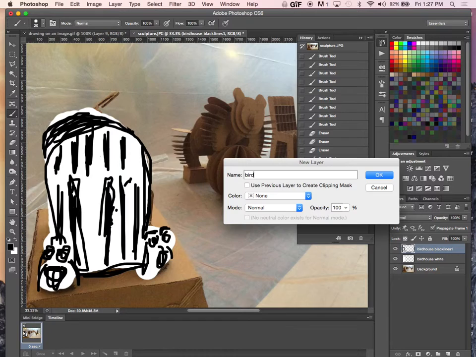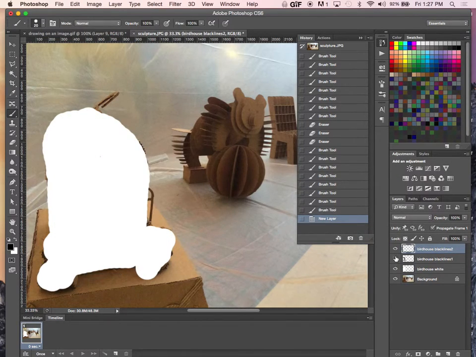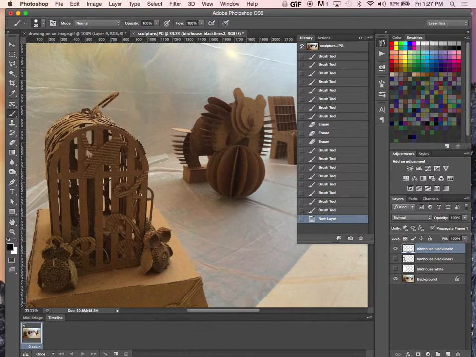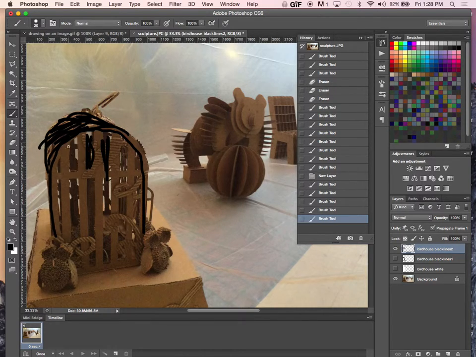So we're going to have bird, house, black, lines 2. Now we could have a specific idea in mind, but just by redrawing it by hand, it's obviously going to look different from the other version. So just by starting over, and even if you're trying to do the same thing, it's going to look very different because it's a different set of lines. Trying to work a little faster here. Oh boy, getting crazy.